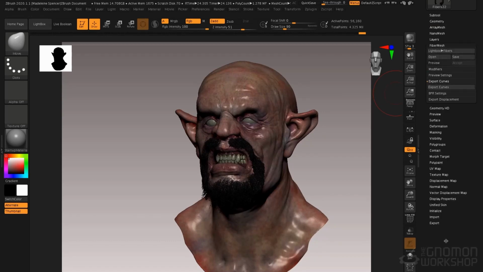Now I can click export curves, and what this will do is it will export the fibers as curves, and those curves can be used in other hair simulators as guide curves.